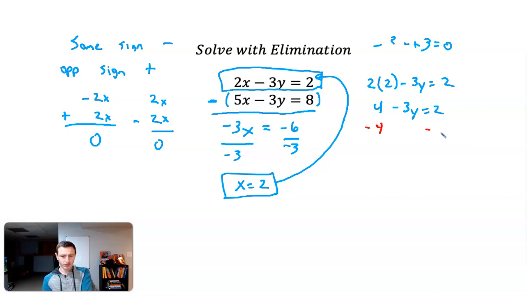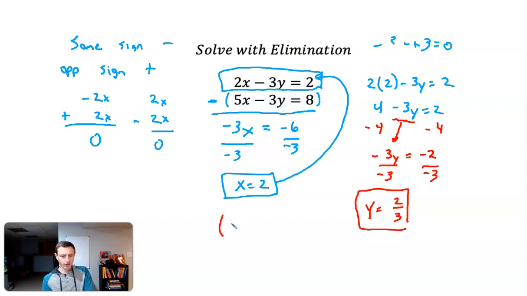I'm going to subtract 4 from both sides. I get negative 3y. Pay attention here. This is minus 3y, so when you rewrite this, this is negative 3y equals 2 minus 4 is negative 2. Solve for y. I'm going to divide by negative 3. We get y equals negative over a negative makes that a positive, and then it just stays 2/3. It's not anything that we can simplify. It doesn't divide cleanly, so y is equal to 2/3. So our ordered pair for our solution here would be 2 and 2/3.